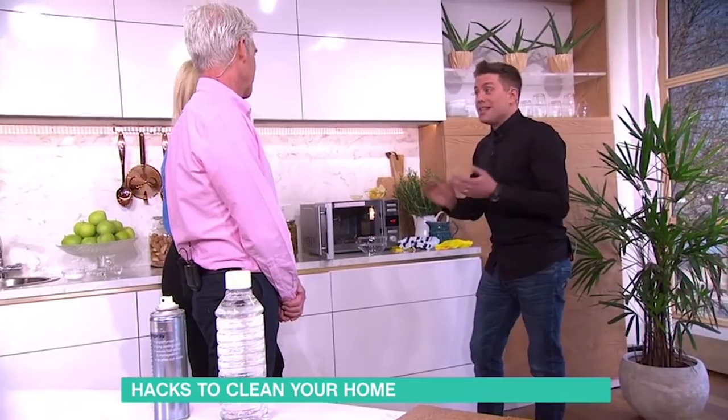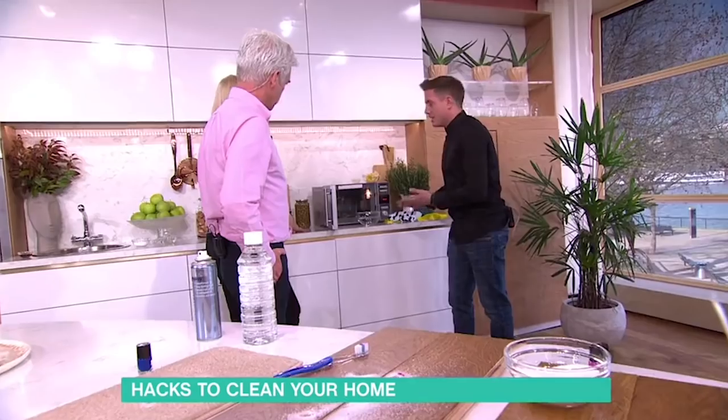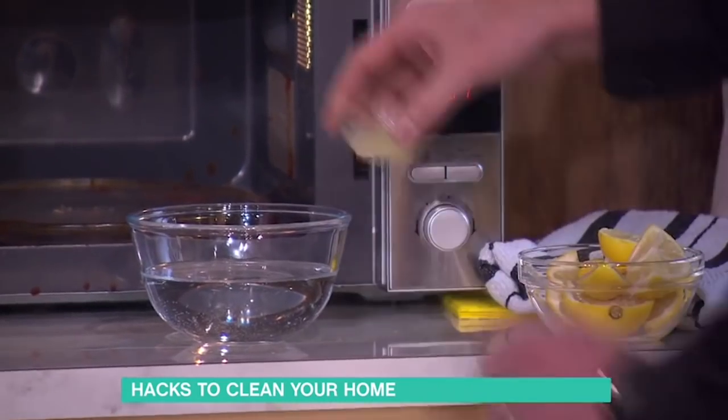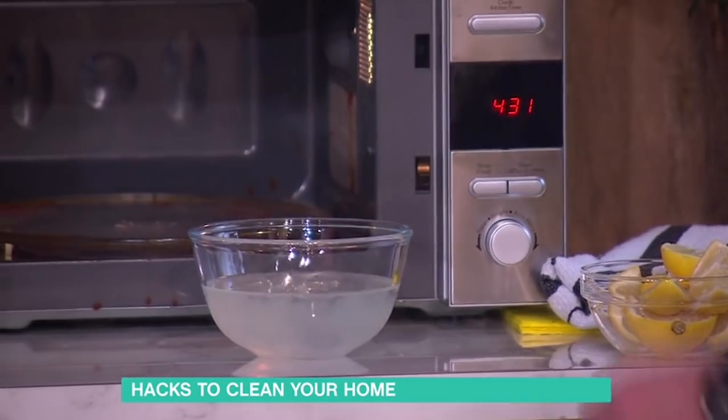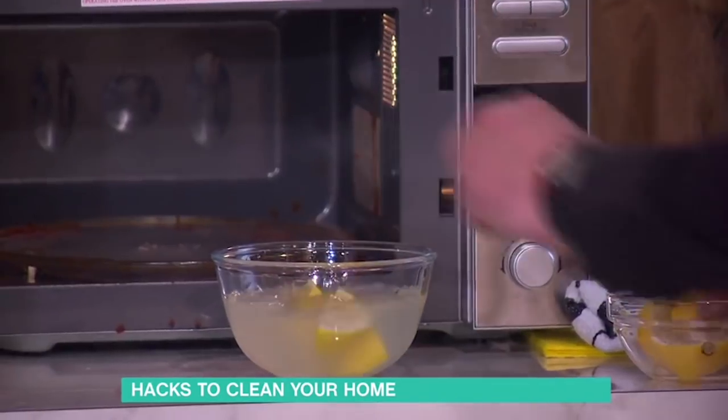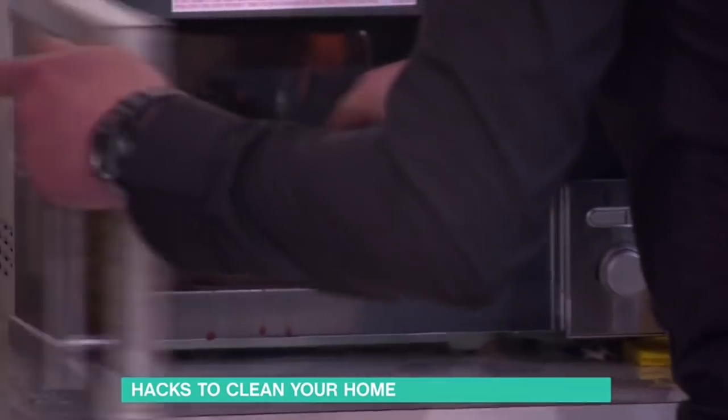So, lemon juice. Lemon juice is great for getting the stuff off that has been baked on inside, and also really natural. You're not putting loads of horrible chemicals in there. So get a whole lemon, squeeze the juice out, pour the juice into the water, and then when you finish with the lemons, just shove the rind in, and put that into the microwave for 3 minutes.